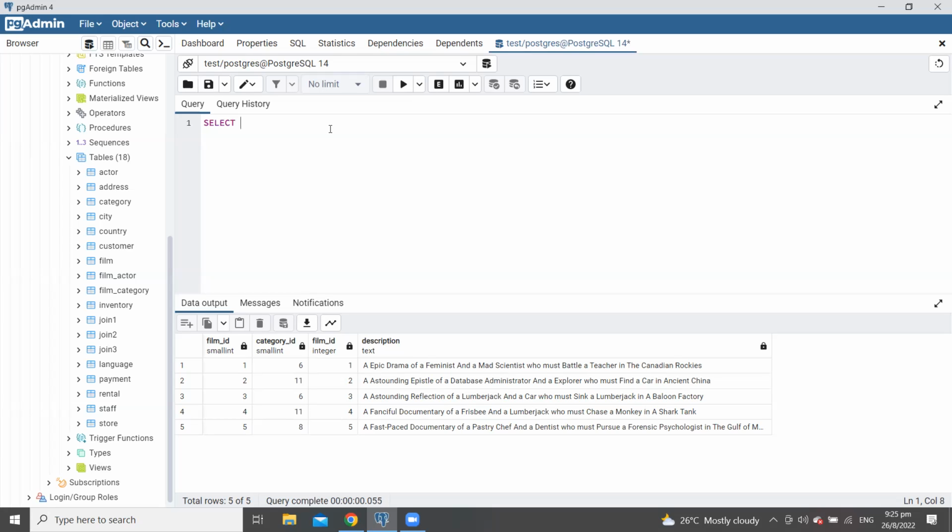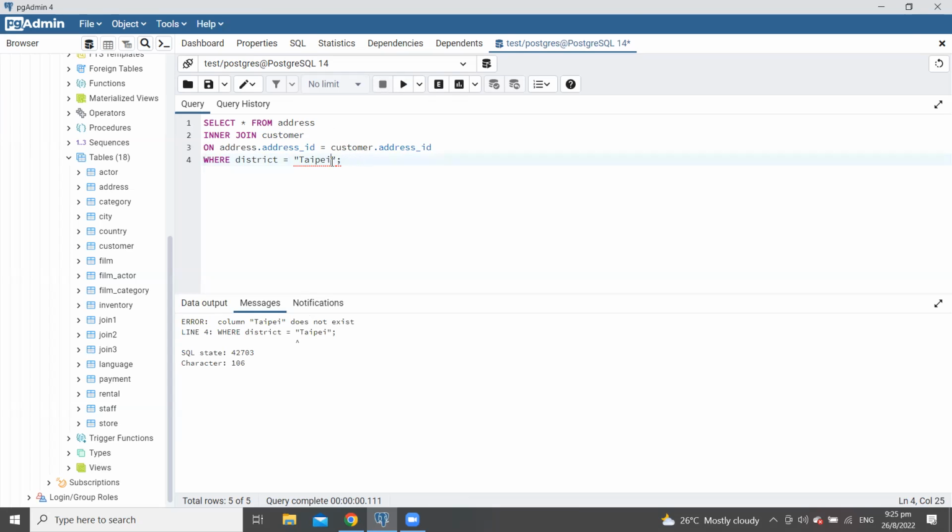So what you do is you select asterisk because you want all of it from the address table, inner join the second table that you want to join it with, on address dot address ID equals customer dot address ID, where the district is Taipei, in single quotes.